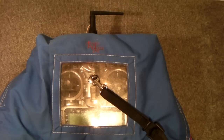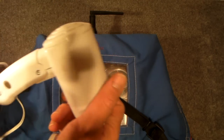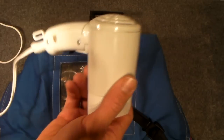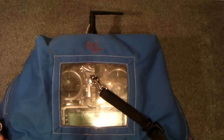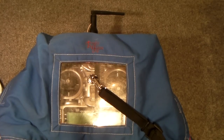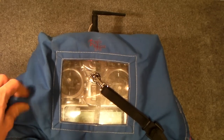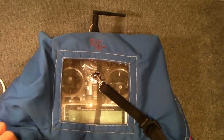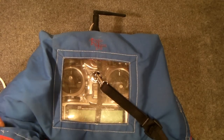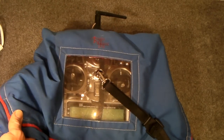If the temperatures are super low, what I'm also using is a little camping hair dryer that runs with 12 volts. I just stick it in for a few minutes to heat up the inside and turn it on. It's keeping the warmth for approximately 6 to 7 minutes, which is good enough for a flight. Before I go flying, I put the hair dryer in, take it out, and it's nice and cozy inside.